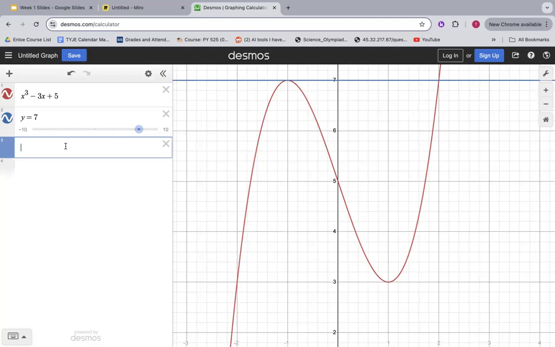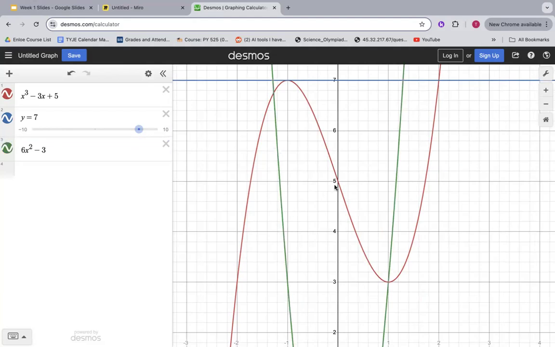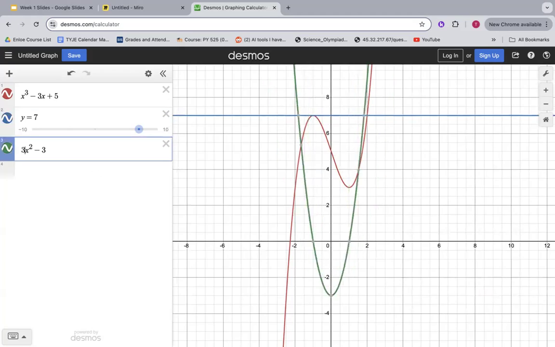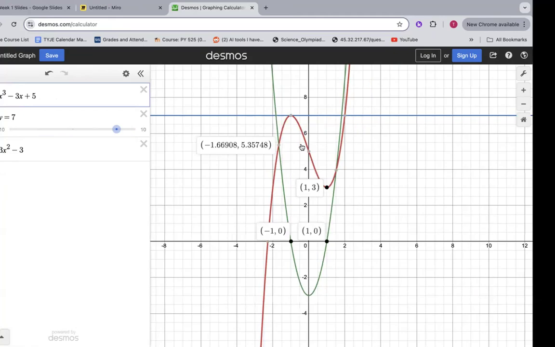So if I plot the derivative here, we see that it goes to zero when this stops, and it goes to zero when this is flat as well. So if we find these two points by setting our derivative equal to zero, then we can get these two points here, our minima and maxima. Does that make sense?